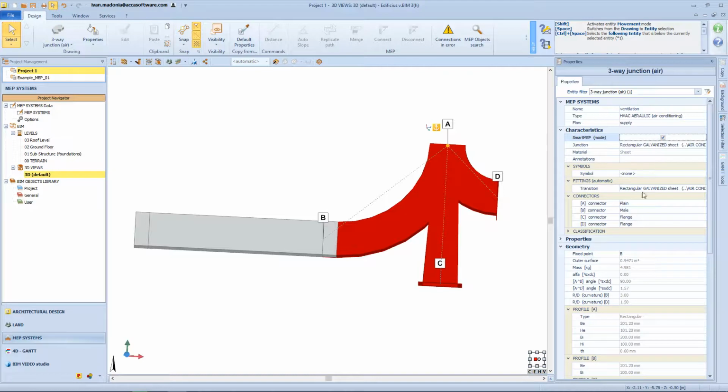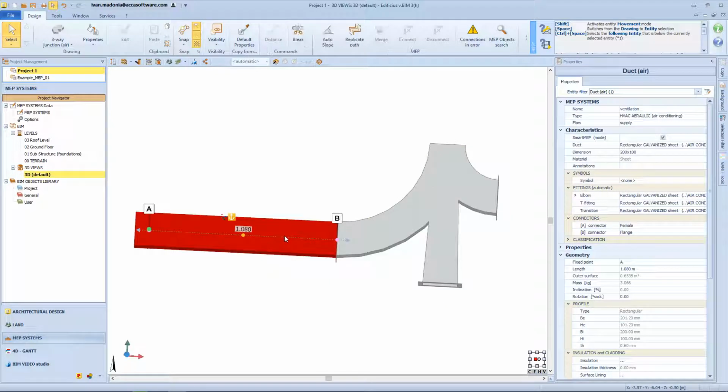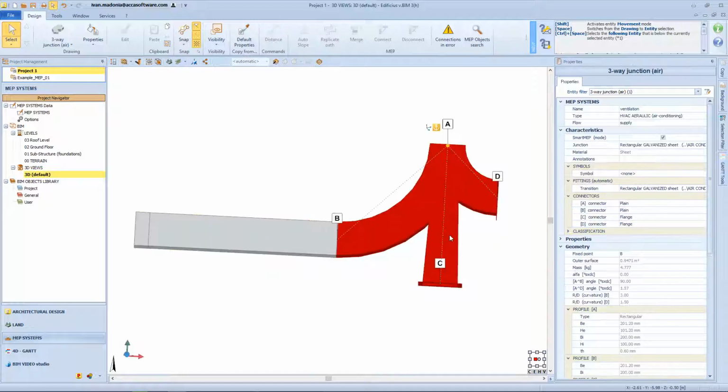If you change the type of connection B, connected to the pipeline, setting it from male to flange by using the menu corresponding to the connection considered, the software automatically changes the type of the pipe connection with which it is connected, so that they are always complementary to each other. In this case, the connection of the pipeline will also be changed to flange. The same modification can be made on the duct side. After selecting the duct, in the Properties toolbox select the connection B and change the type from flange to smooth. Also, the connection type of the connection B of the fitting is changed to smooth, complementary to the kind set on the connection with which the connection is generated.